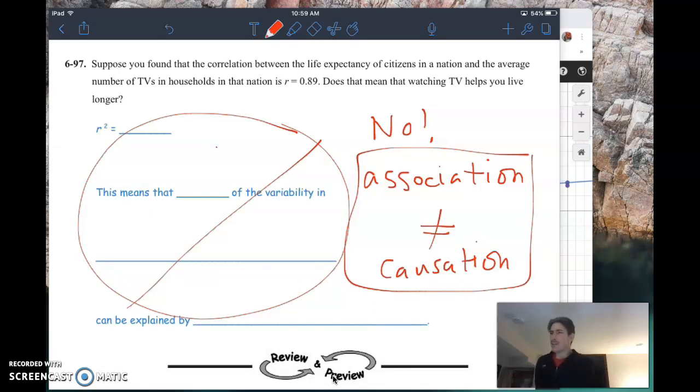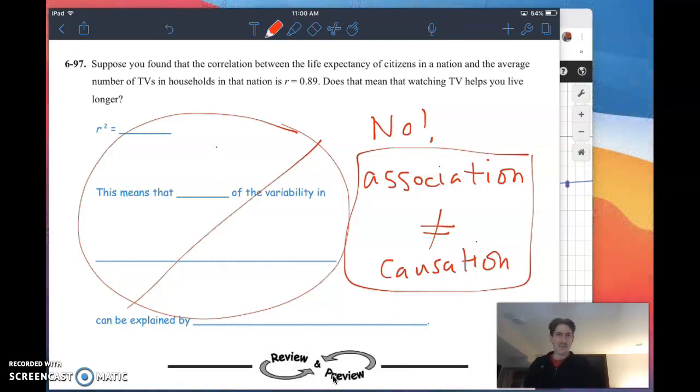Because think about it, right? How long would we be living, especially in modern America, if you just got to watch Netflix and then live your longest life ever? No, that's not how it works, right? We know that being sedentary causes our life to be significantly shortened, right? But what's the deal? What could be happening here? Well, wealthier nations are probably more likely to have more televisions in the household. And because those nations are wealthy, they probably have things like first world healthcare. And first world healthcare is definitely something that could cause you to live a longer life, right?